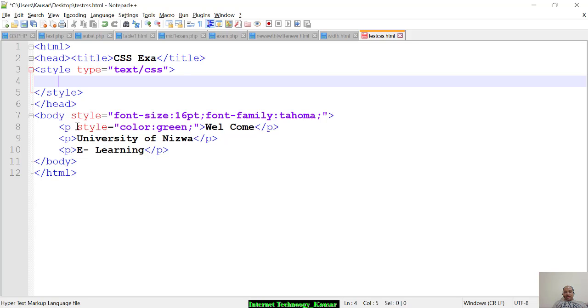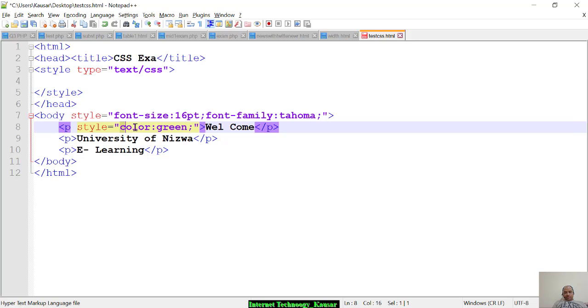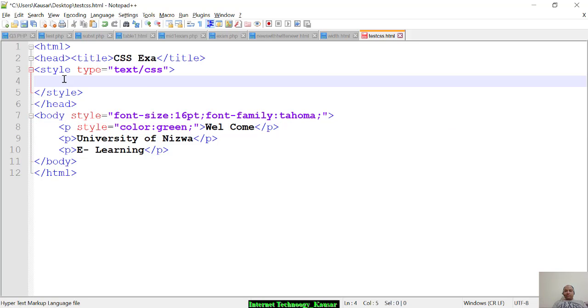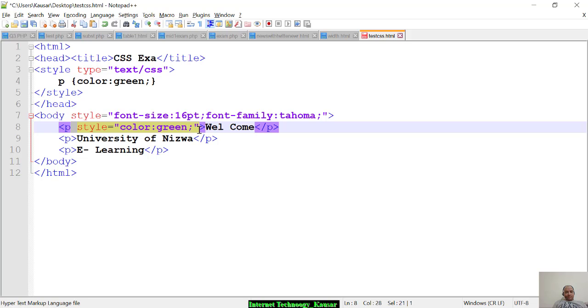So this rule is going to apply to the paragraph to change the color. This is the actual rule, right? So where it changes is in the paragraph. So first the name of the selector, which is P, curly braces, write the rule inside this, which I copy from there. So now I will remove this. Okay, now see what will happen. Can you imagine what will happen now?